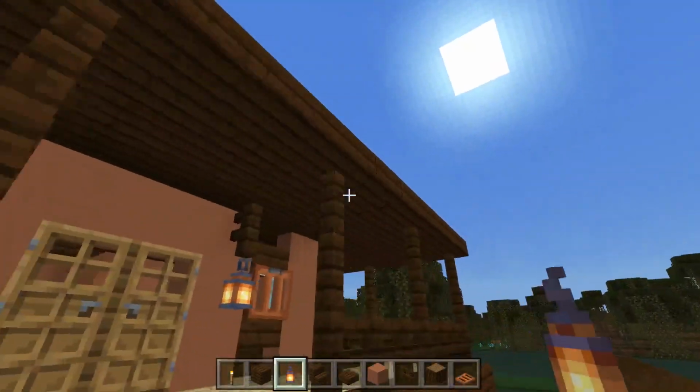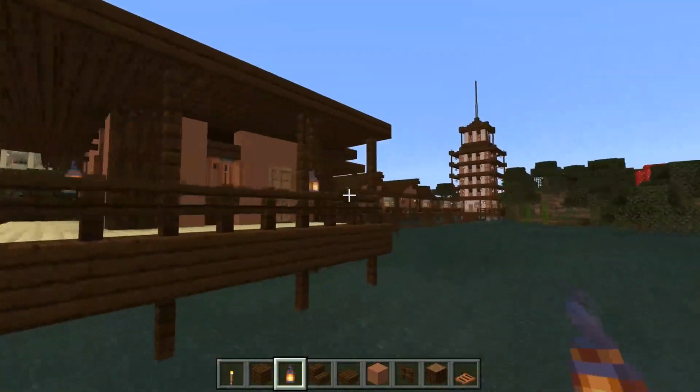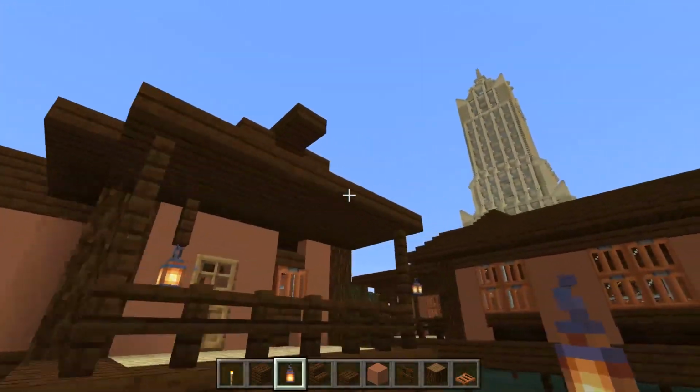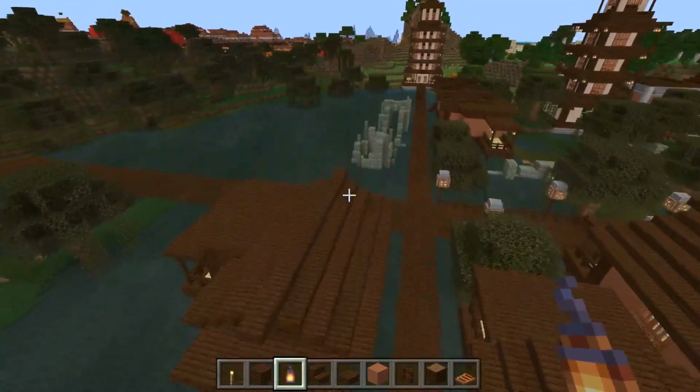Because nothing really sells the swamp house aesthetic as much as lanterns do. So really, if you just kind of want to hang them anywhere you feel like it's necessary. Don't go overboard, but never hurts to put a lantern in.